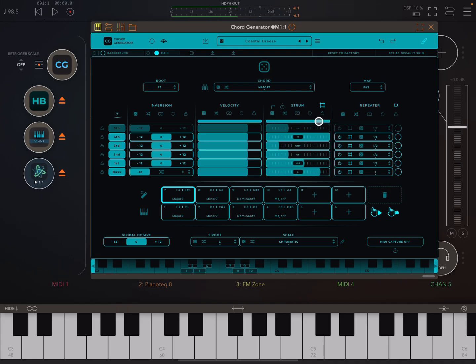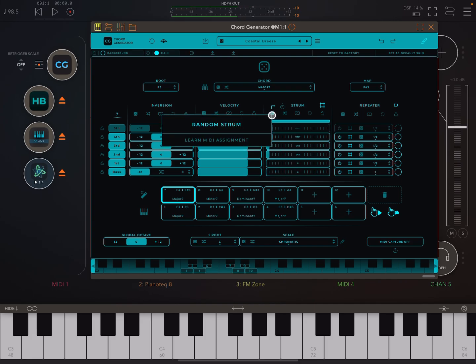Now again, we could set a range here, okay? But note the difference when I turn this on. Whoops. So here what's happening is it is randomizing, but it's doing strum patterns. So that just means that we'll be going from small value to large value, or from large values to small values. So yeah, having that on will make a very big difference to the output here.